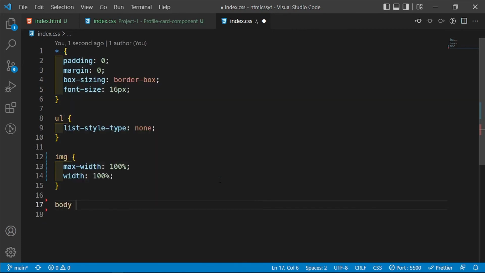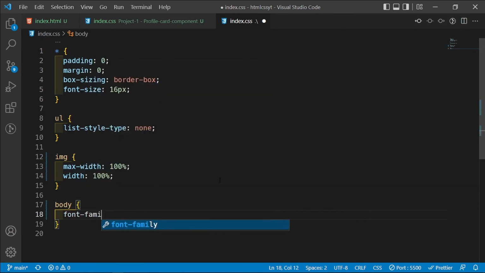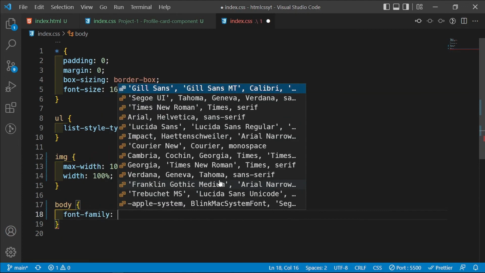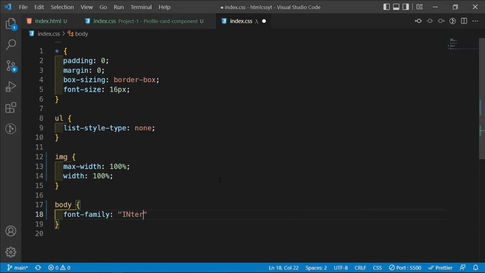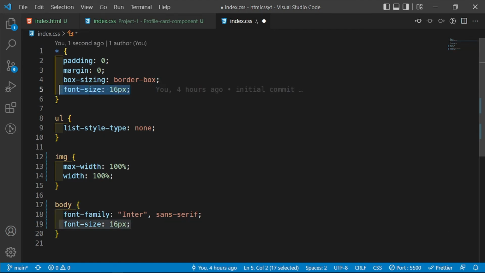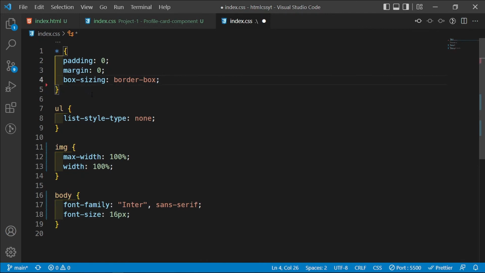And then I want the body to have a font family, which we're going to import now because we don't have it, and the font family is called Inter. And then it's going to have a fallback of sans serif, and we're going to get this from fonts.google.com. And then the default font size for the body is going to be 16 pixels, which is going to be our root em value. And I can remove it from here as well. So I'm going to save this. And then once I save this, then I need to import this font.